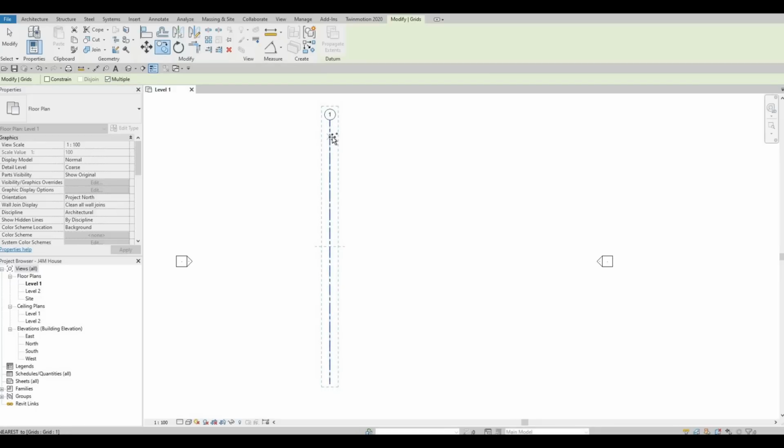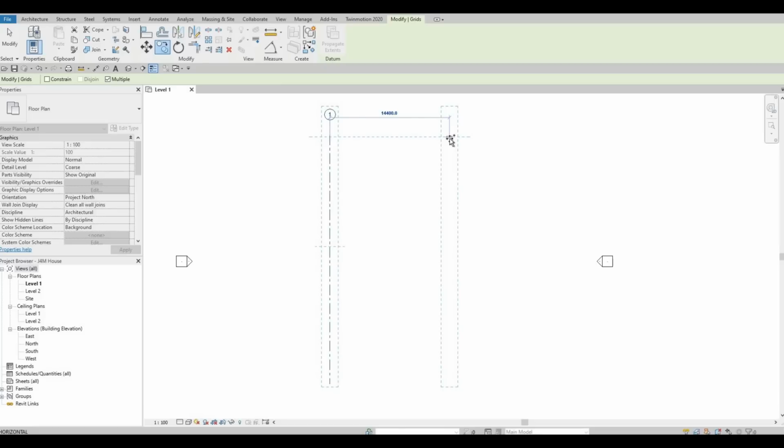I'm going to grab the grid line, and then I'm going to place it on the right side of my screen. Meaning that if I put it on my right side, it will keep on adding on the right side only. Of course, if you put it on the left side, it will add on the left side.